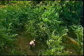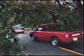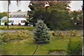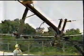Never attempt to control the direction of fall with your hands or overestimate your ability to control the direction of fall. A gust of wind could cause the piece to fall the wrong way and into the conductors, causing the chainsaw operator to be electrocuted. Operations aloft and on the ground during storm emergencies can be very hazardous. Routine tree work shall not be performed during the actual storm, and workers doing storm cleanup should be aware of the following.